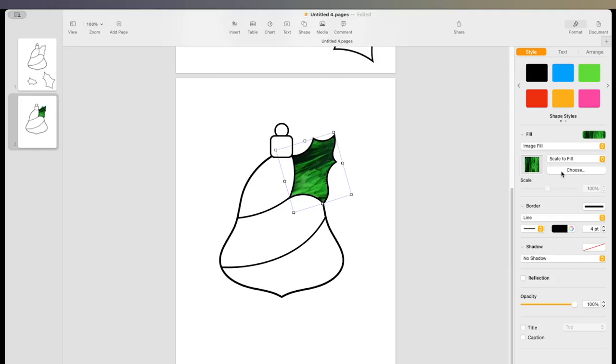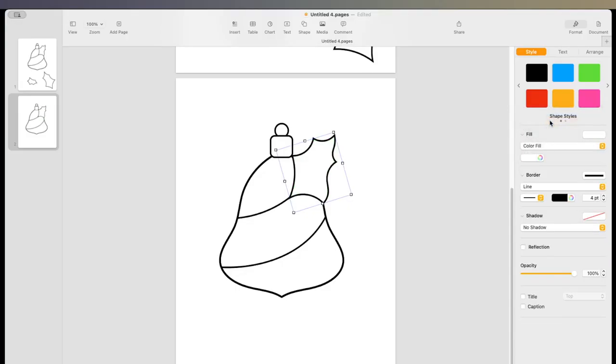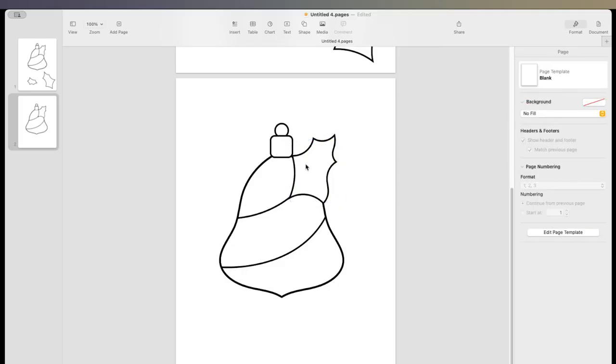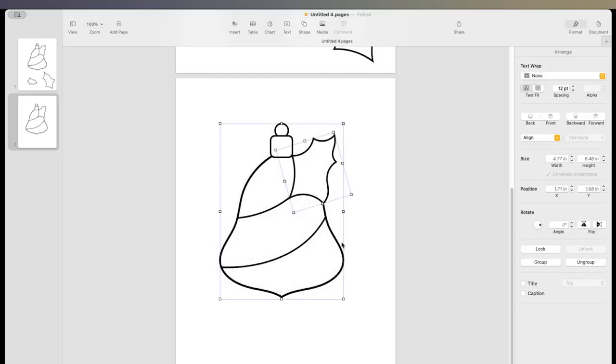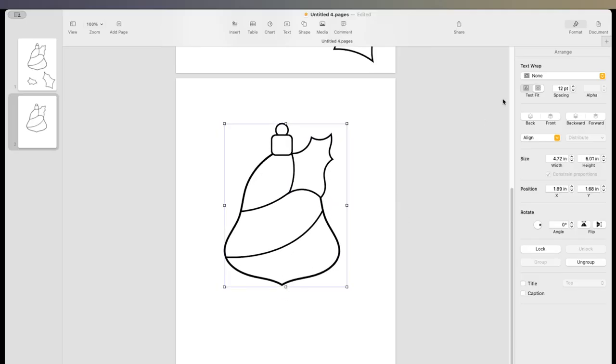Alright? So we're not going to fill it because we're going to go with the color fill, the white, and make a pattern. Alright? And again, if you want to regroup everything, that'll allow you to make changes to it.